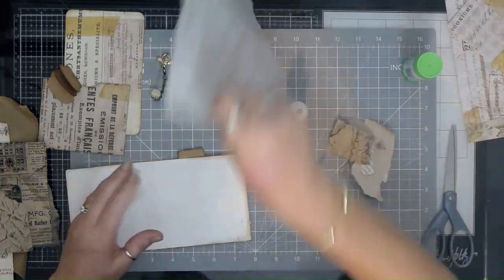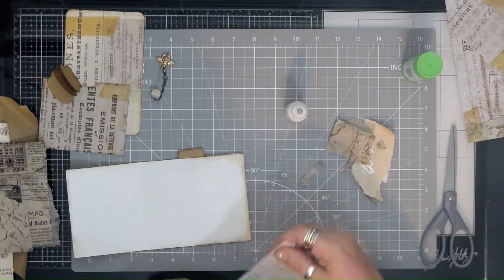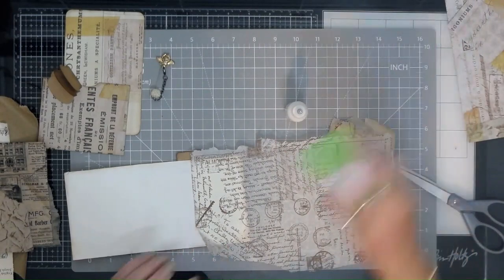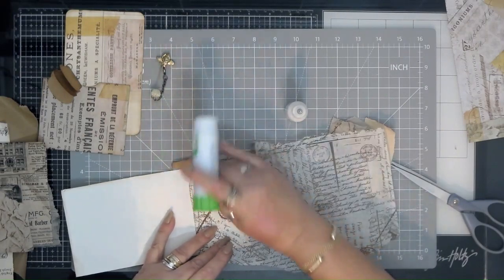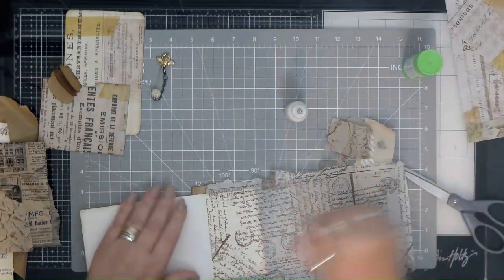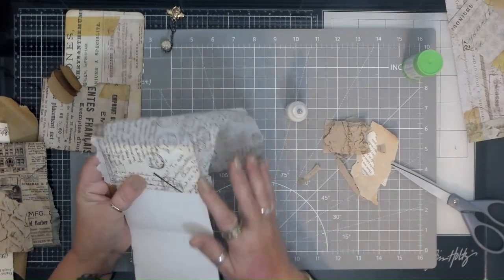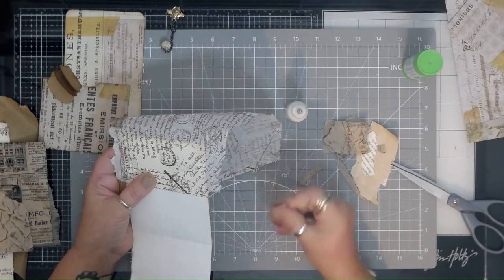That can go on there. And then I'm just going to put in a curly up bit there. And that's wide enough. So I'm just going to pop that into there. Smooth that out. And just glue any bits that aren't glued down. Right to the edge. Okay, quite nice. Just go on my nail down the edge of there so that this just rips off. It would if the foam wasn't full of glue.